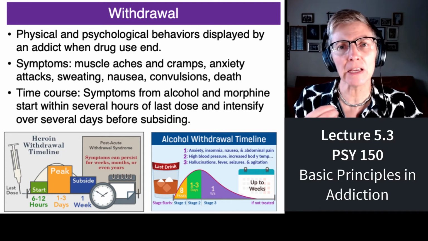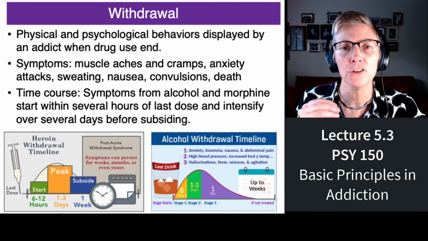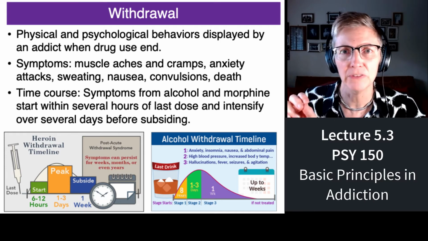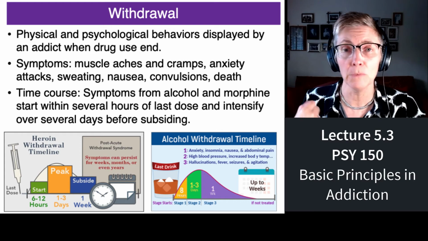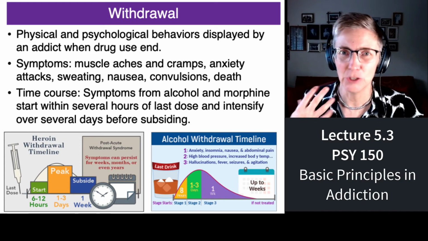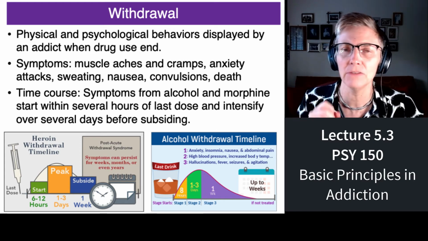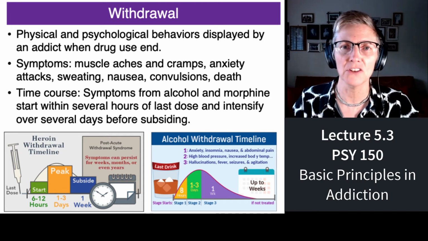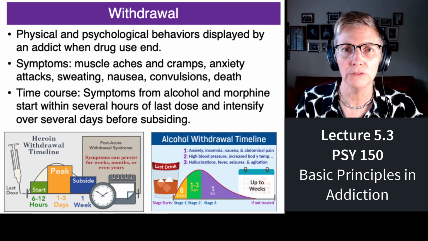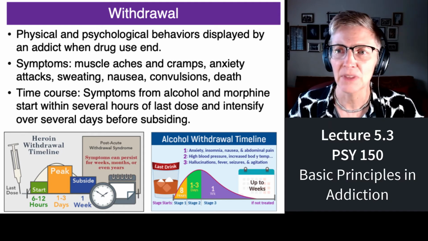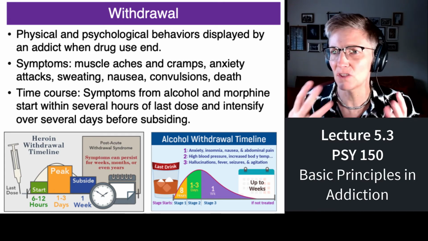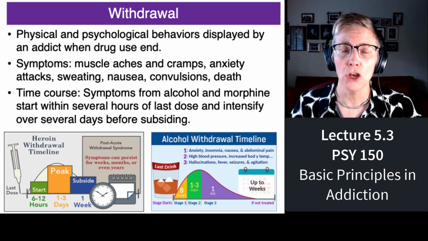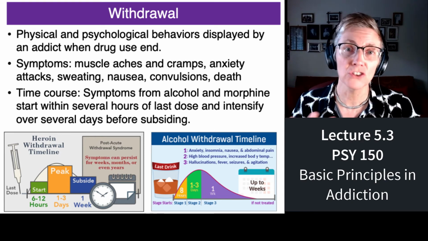Withdrawal. If someone becomes addicted to a drug, they've gotten to the point where their body needs a drug for them to function normally. So when you take the drug away, when you try to withdraw from the drug, your body's not too thrilled with it. There are some negative physical and psychological consequences of stopping that drug intake. Symptoms can include everything from muscle cramping and vomiting and diarrhea, sweating, anxiety attacks, to convulsions and seizures.